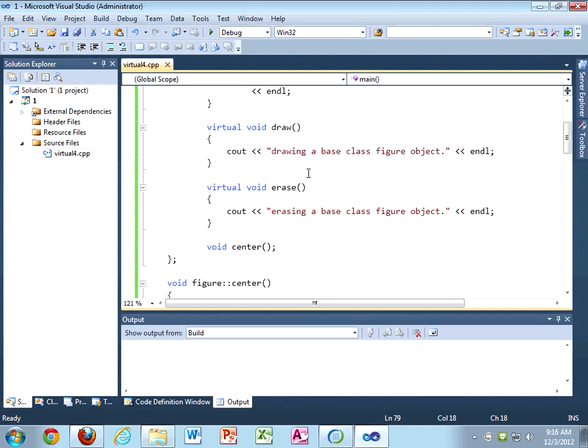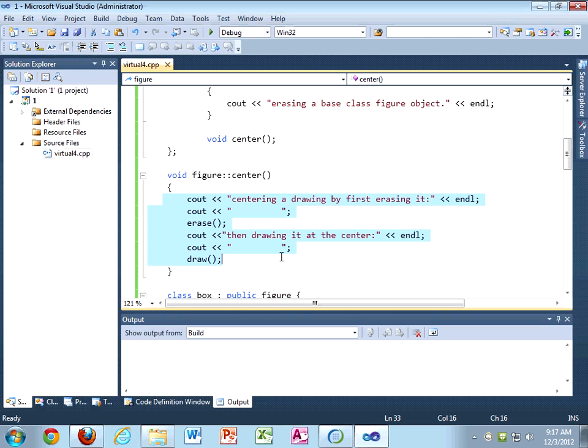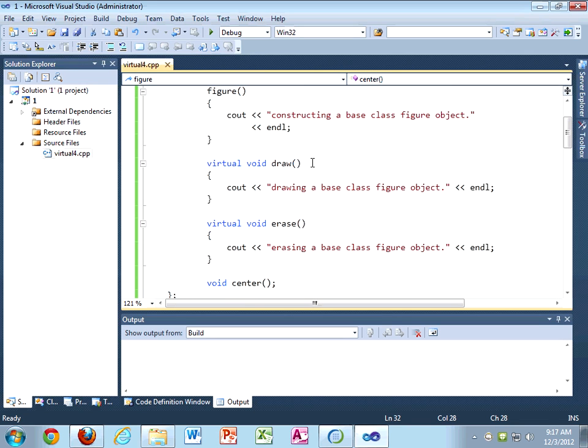Okay. There is something a little odd here, though, these two functions here, our intention is that they're never actually going to get called, right? So why do we even have them there? Well, one reason that we might want to have them there is because we want to make it so that any programmer who derives a class from our class has to provide that member function, right? So here we are, we're creating our base class, and one of the member functions of our base class is this center function. But this center function only works if the classes that are derived from this class actually have an erase function and a draw function, right? Otherwise we're stuck. So one reason for having these is that we wouldn't compile if we didn't have them, right?